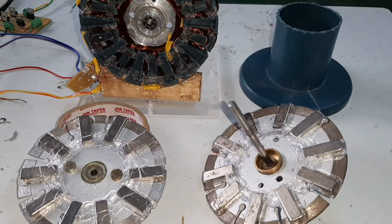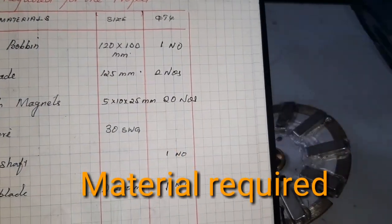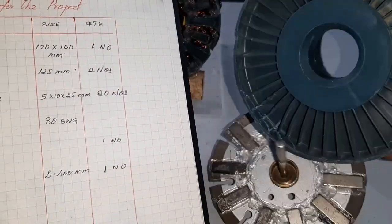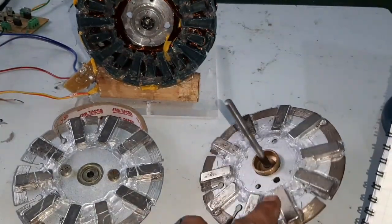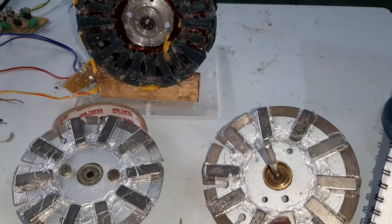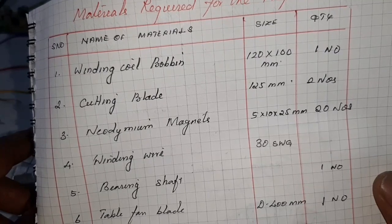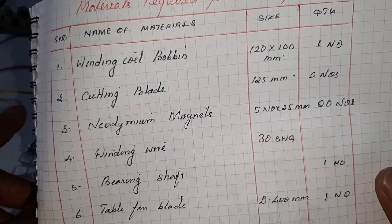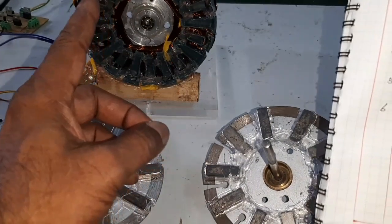Only two coils are used for stator winding. The main materials required are: first, a winding coil bobbin 120 mm by 100 mm used for stator preparation. Next, a granite cutting blade 125 mm for rotor preparation. And neodymium magnets 5 mm by 10 mm by 20 mm — length 25 mm, breadth 10 mm, height 5 mm — 20 numbers required. And winding wire, 30 SWG.